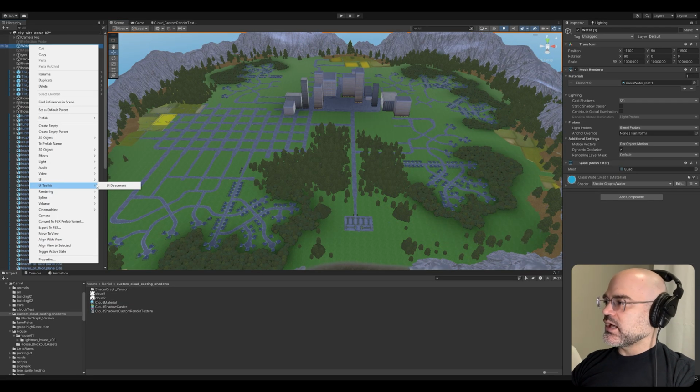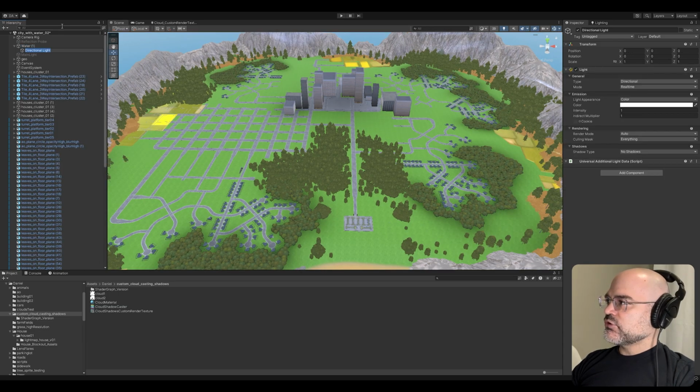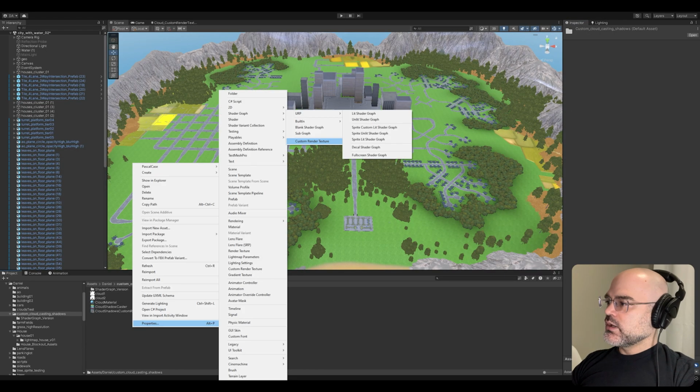For this scene, I am using Unity 2022. So if I go to and create a directional light, the main thing I want to show you is, where I can mask this light is this area that says cookie within the emission section of the light component. Think of the cookie as an area where you can mask your light. Let's go and get started.